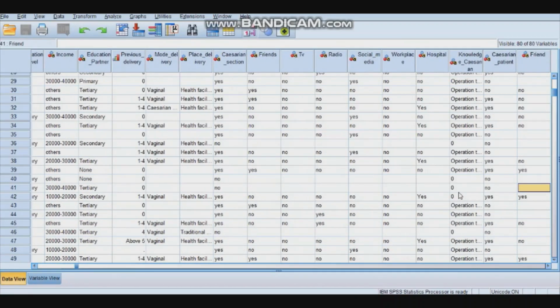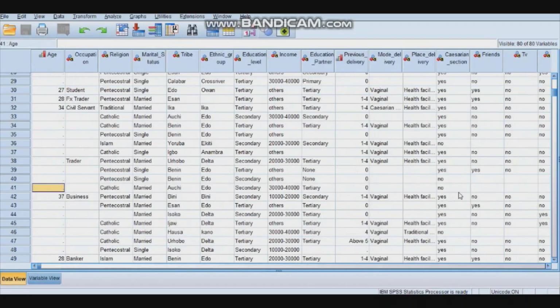For example, when your respondent is not eligible to answer, like we've explained in previous videos, if your patient said no to the question, he can't keep on answering. So you have to record the missing value for that respondent in that box. Okay, so let's move further.